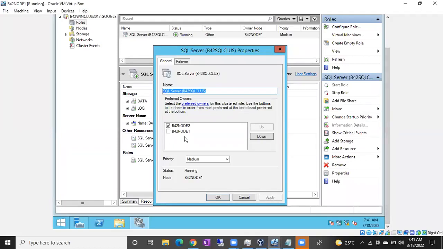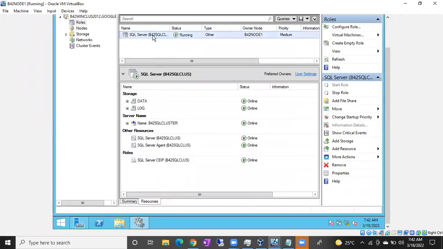Okay, guys. So don't change the preferred owner and possible owners, guys. Unless you have clear instructions, you can change it. But usually, if your SQL resources are not running from the preferred owner, try to fail over, but not immediately. Check whether it is running from the preferred owner or not. If it is not running from there, where can we go, guys?